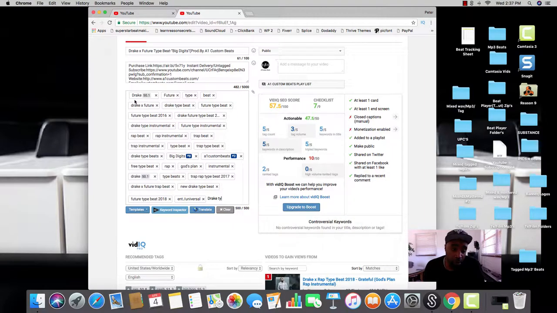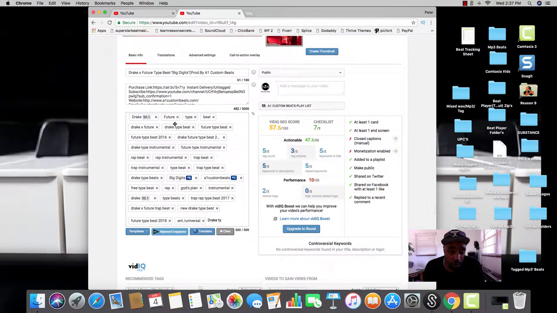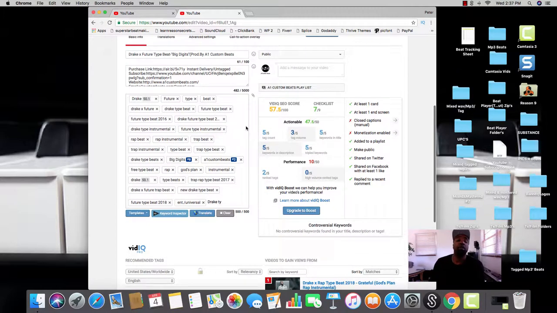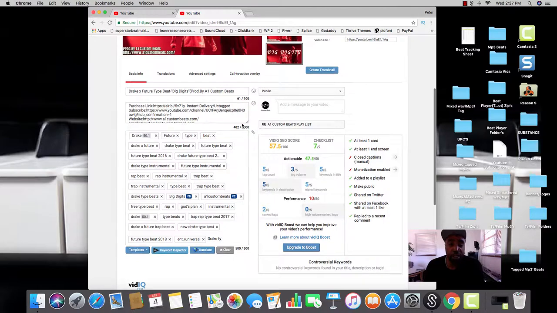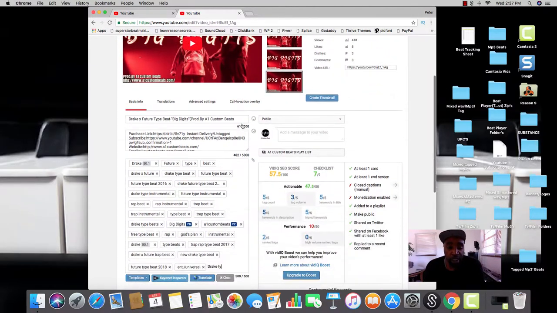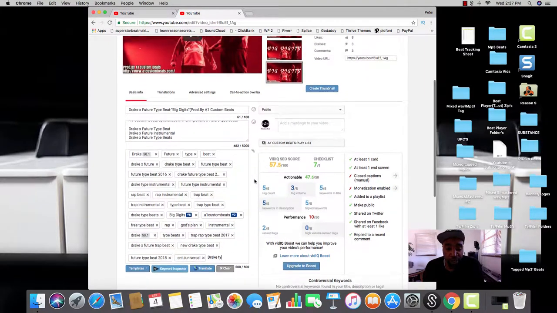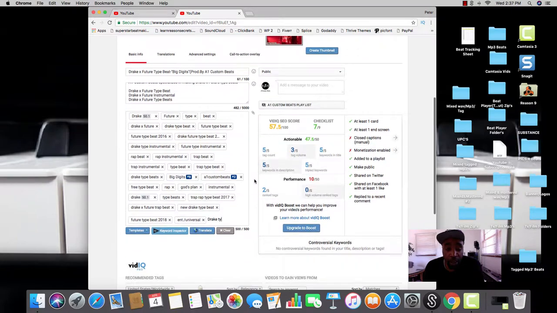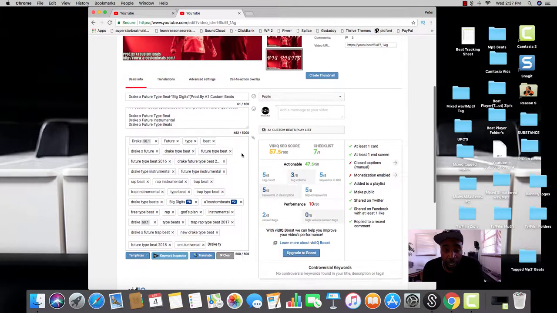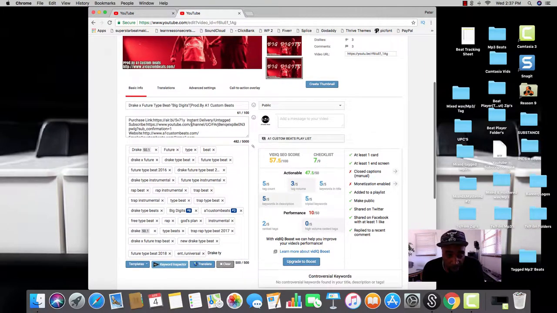And as you see over here to my left, these are the keywords, which also match the title and the video, which allows it to get put in the right place. Because you have to understand that YouTube is the biggest search engine in the world. And in order for you to get your videos seen and viewed a lot, you have to rank them. I mean, you have to use the correct keywords. And you have to do certain things in your description as well, like how mine is set up.